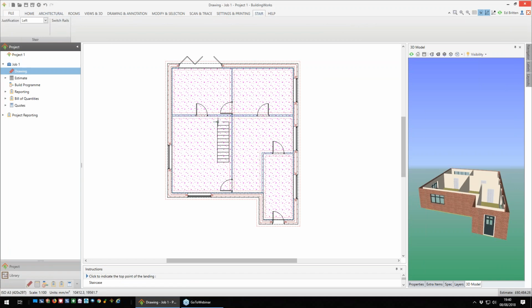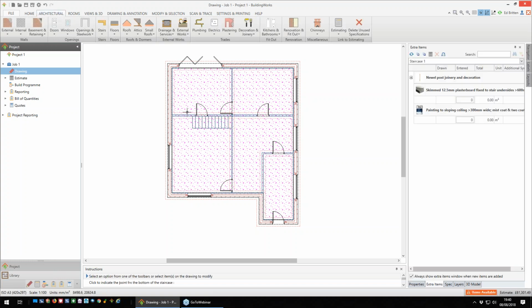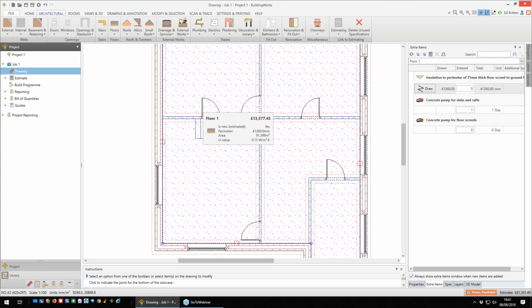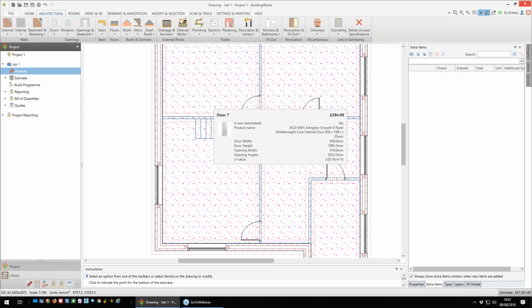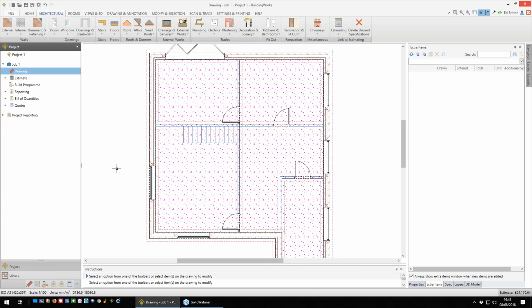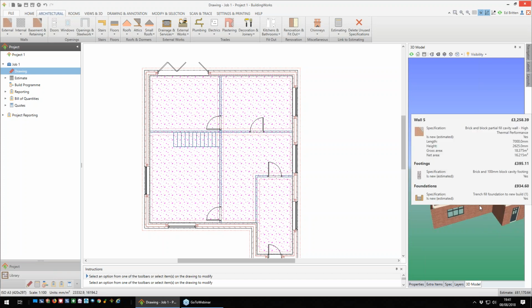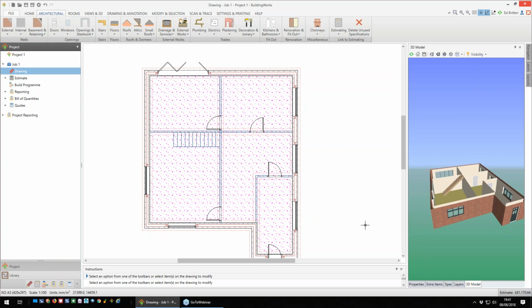Now I'm ready to start drawing my staircase, so I want one to go in this corner here. And I'm going to put it right across my door, and I realise just how bad my design is. So I shall position that staircase there. I've got some extra options here if I want to make allowances, which I don't in this case. What I'm also going to do is just get rid of my door, which I've clearly drawn in a stupid place. When I go to my 3D, I've now got my staircase. Oops, there we go, positioned. Okay, as I mentioned, it won't show the wall that it builds underneath it.